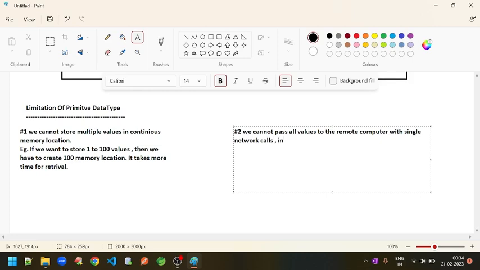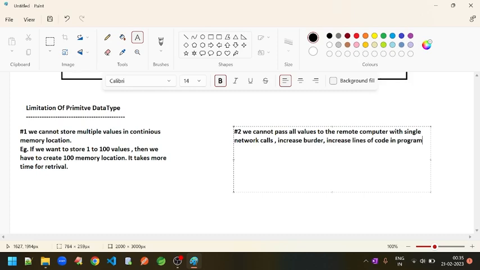Which increases the burden and increases lines of code in the program.